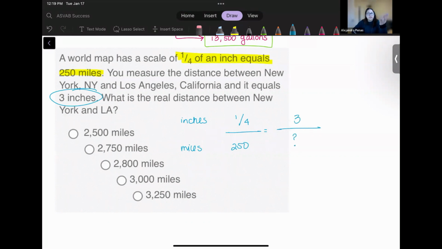Now you have two options here. You can either just work with the fraction, or you can turn that fraction into a decimal and then work with the decimal. Either way, you're going to get the same answer. Either way, it's going to be equally as fast. But as always, I let you guys decide which way you want to go. So do you want to go the fraction route, or do you want to go the decimal route?